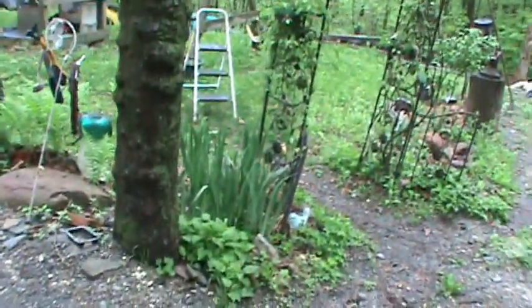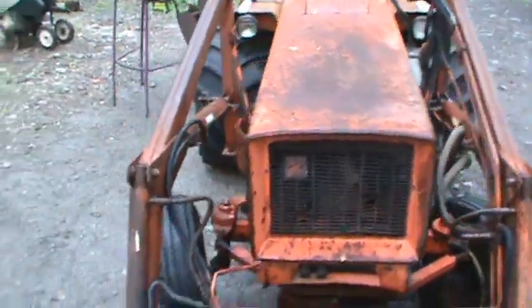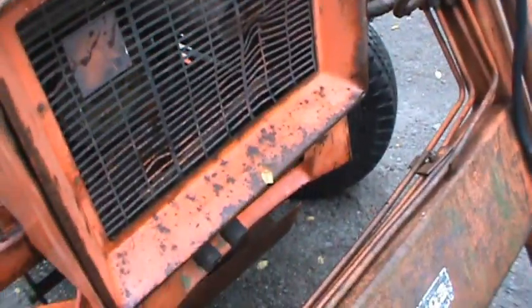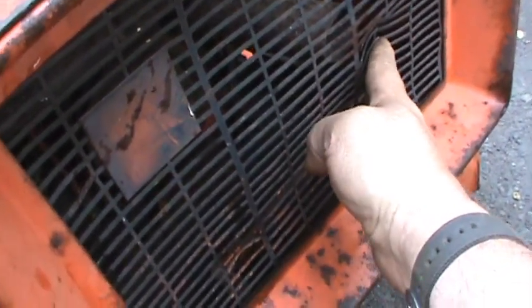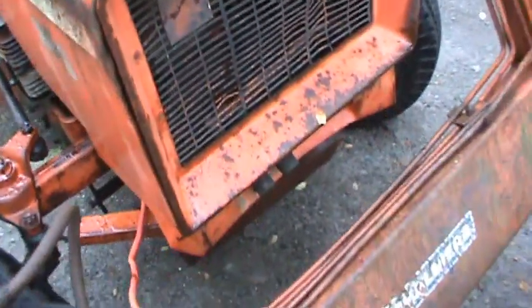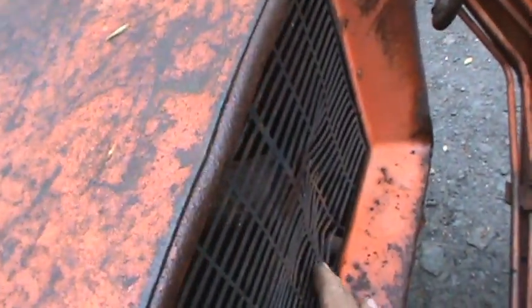It's a very neat looking machine. Yeah, it's got some dings, and the paint has some issues. The dents on the front won't hurt anything. It just means somebody smacked it into something, or maybe something fell over and hit it. It's a little bit in three spots. Kind of 1, 2, 3 maybe.